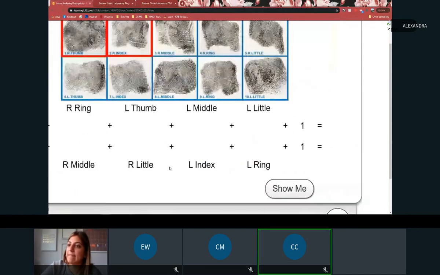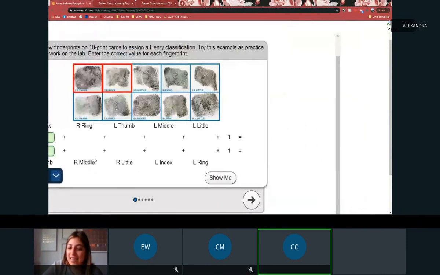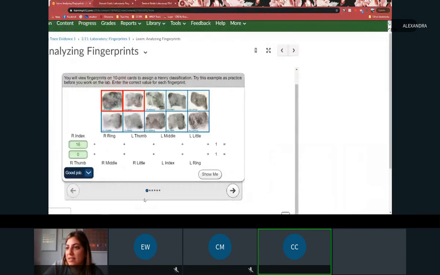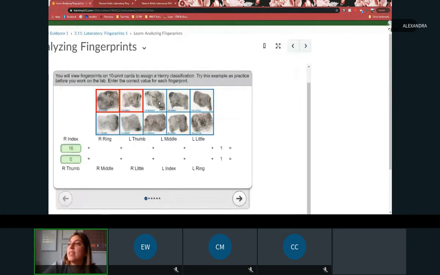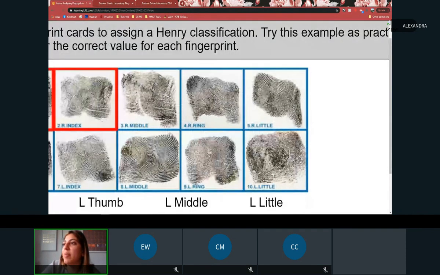So the delta. The deltas kind of make triangles in the fingerprint where they meet. Is that what I'm seeing? They kind of make triangle figure things. Yes. When they start to mix, that's when we start to see that there's this one spot. This one has a pretty clear delta. So when the patterns meet, they create that.